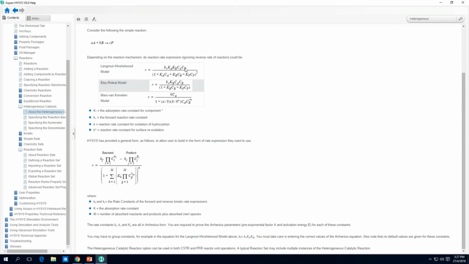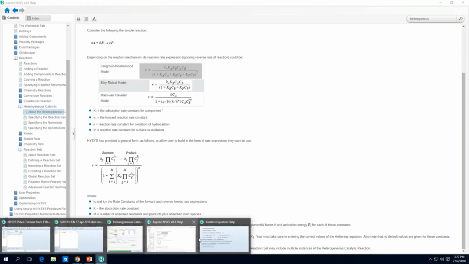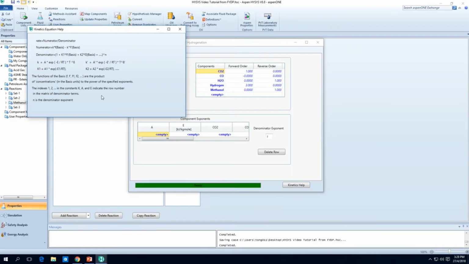Ca Cb term. Can you see this Ca here and the Cb here in this first row? I'm highlighting this Langmuir-Hinshelwood rule. Look at the numerator and look at the Ca and Cb. These are your bases. This is what it's talking about, the basis. So they look for the backward basis, which of course is nothing. Then in the denominator, you have 1 plus K1, F1, K2, F2. So F1 basis, F2 basis.